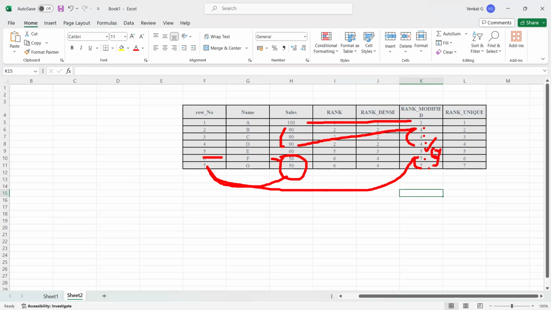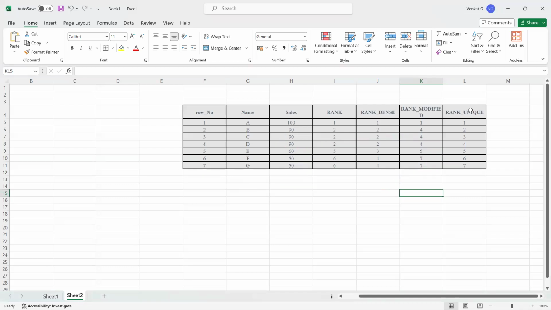When we come to rank unique, it will not skip any integers. First, it will arrange in descending order. After that, it will keep on assigning 1, 2, 3, 4, 5, 6, 7 like this, directly.